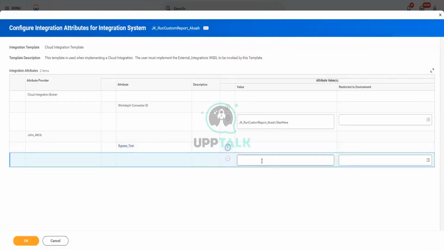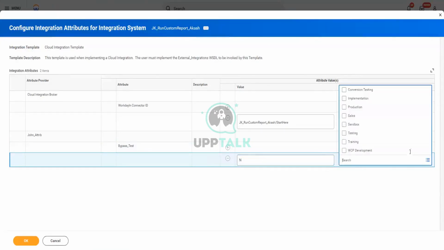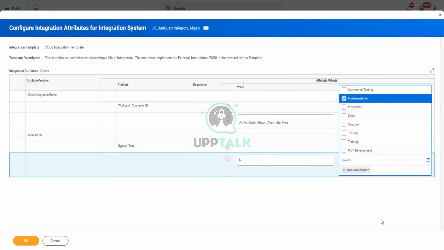Put an N for implementation, and then in the restricted to environment field, the next field, the prompt, select implementation. Then again click on the plus button and do the same for production, the Y for production.